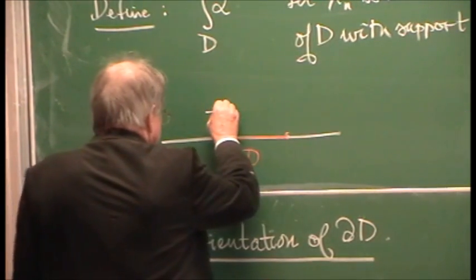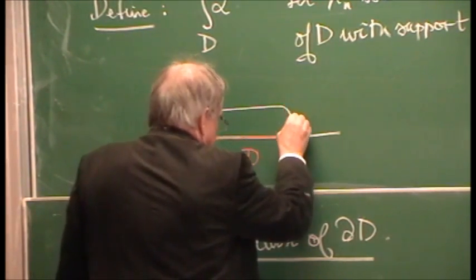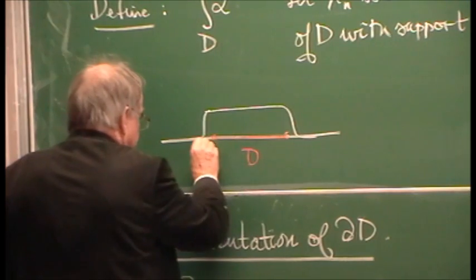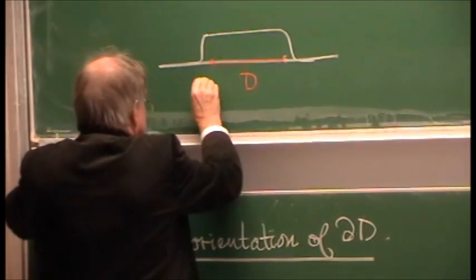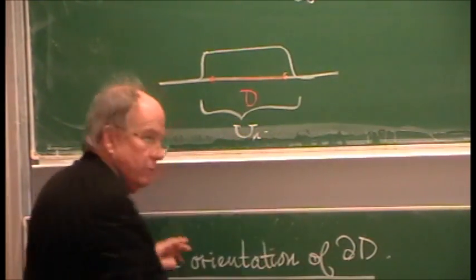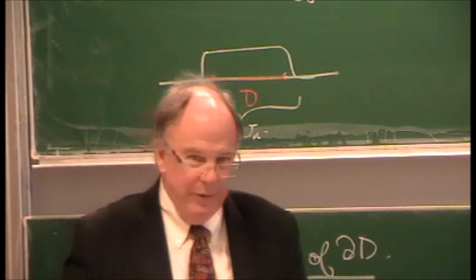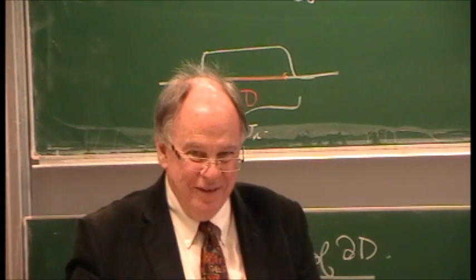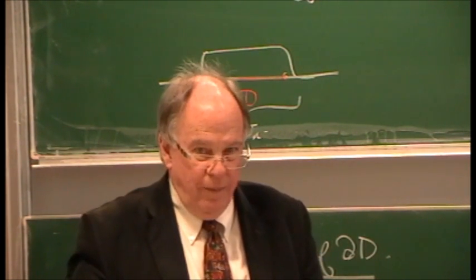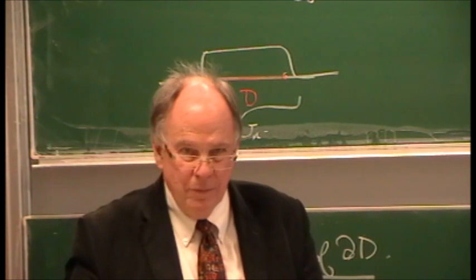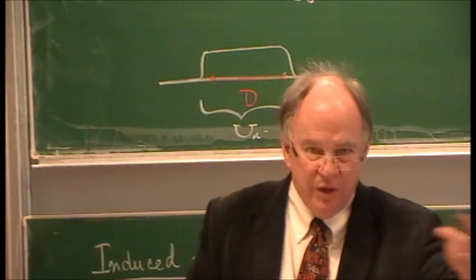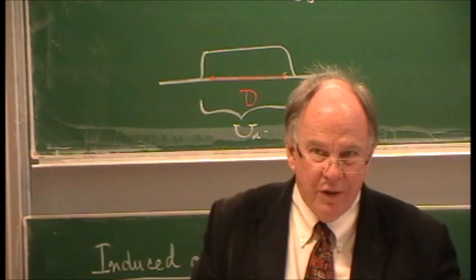So here's D. And here's chi n. It's 1 on D, but then its support is just a little bit bigger, and its support converges to D. Do you get what I'm talking about? Support converges. What it means is the intersection of all U n's is the closure. That's the best way to say it. Just the intersection of all the supports is the closure of D.